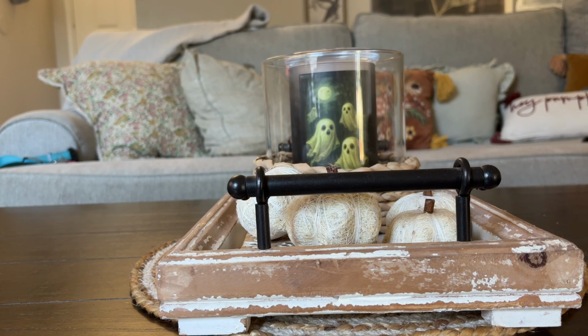This is definitely in first place in the Boo Crew collection that I've burned. I have yet to burn Little Devil, but just knowing me and my scent preferences, I believe this one will probably stay in first place. Pumpkin is not my favorite fragrance. Even during the fall months, I would actually say that I tend to like apple maybe a little more, or something that's more just straightforward spice. Like pumpkin does not need to be in there.